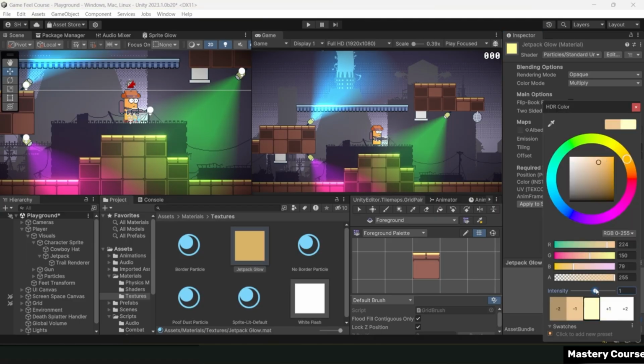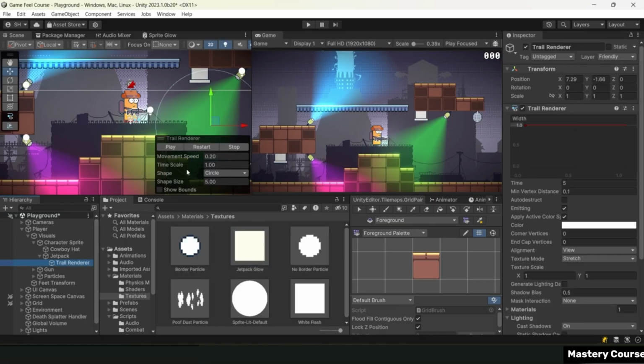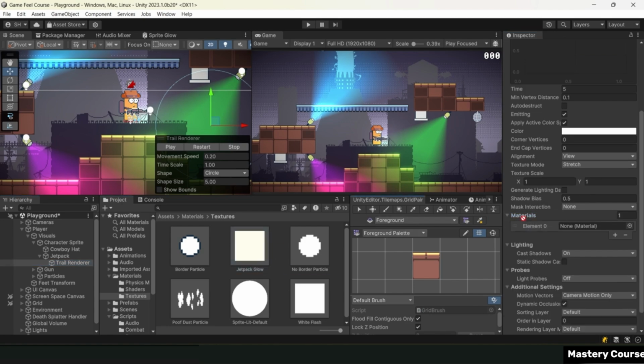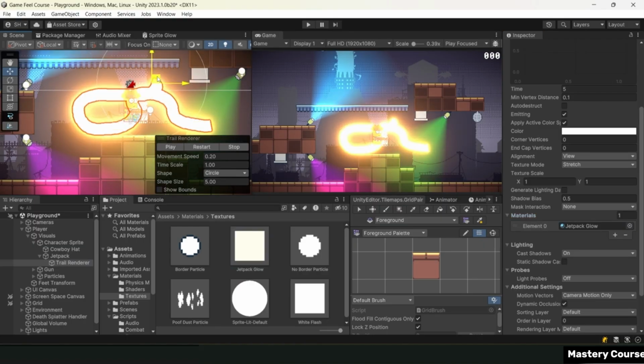Scroll the intensity up just a tad. I don't think I need it too much. I think it does need to be above the intensity value, so something like 1.6 probably is a good place to start. And if you're wondering why I'm not using my shader material directly, in my testing it did need to be that particle unlit shader, so we're using that specifically to make sure that it works in our trail renderer. And just like that, if we click our trail renderer and assign the material, open up this materials tab and drag that jetpack glow in, I think we should have relatively close to the effect we're looking for.